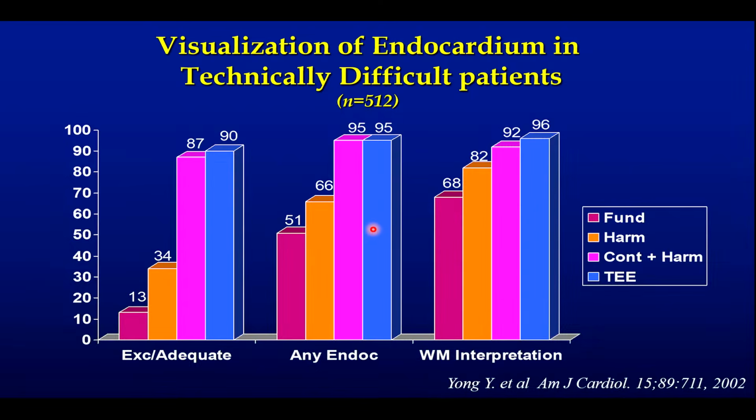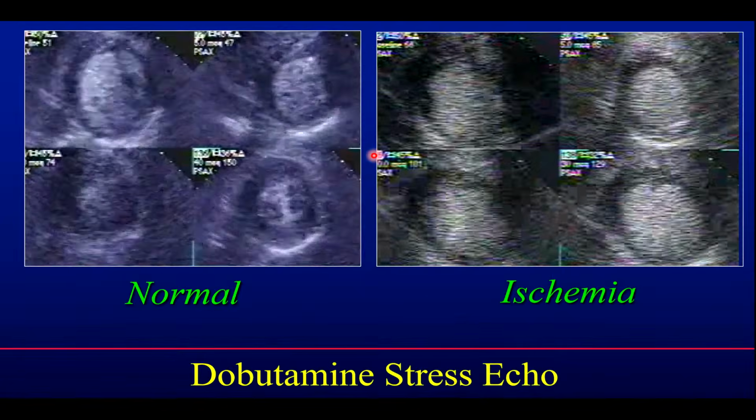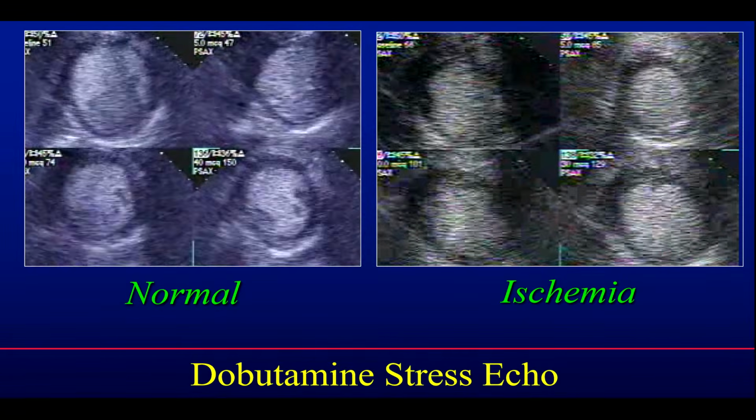And this is a very early study here from us, comparing harmonic, contrast, etc., similar to TEE. These are in the ICU situations, right? So in the ICU situation where I can't interpret much ventricular function, using contrast is very beneficial, right? In the past, early on, you can get your evaluation of ejection fraction, ventricular volumes, etc.